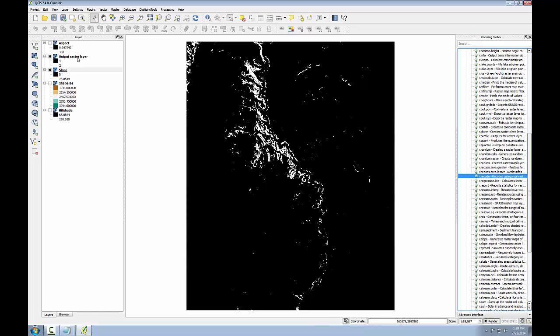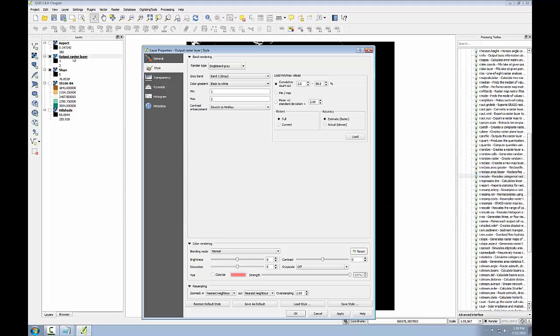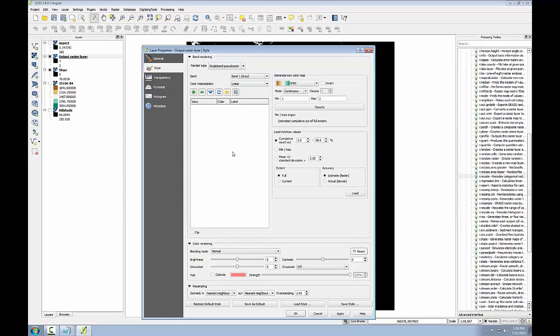And the new layer appears in the table of contents as Output Raster Layer. It appears to only have 2 categories, 1 black and 2 white. So I'm going to double click on this layer to go into the layer properties and go to the Style tab. I'm going to change the render type to single band pseudo color. I'm going to change the color ramp to red, yellow, green.